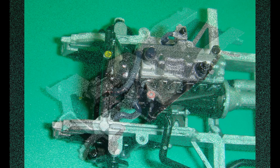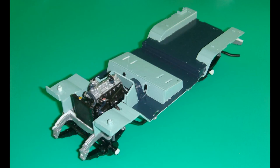Now look for your mounting points and scrape off the glue where the floor pan is going to be attached to the chassis. And this is where the exhaust pipe will need to be slid into the floor pan and then attached to the manifolds like we talked about earlier. So you can go ahead and finish that bit of magic now.